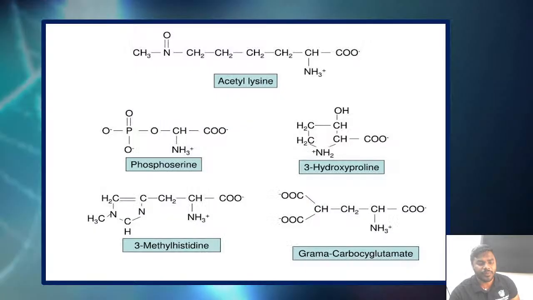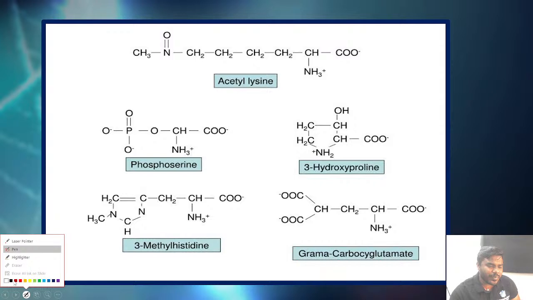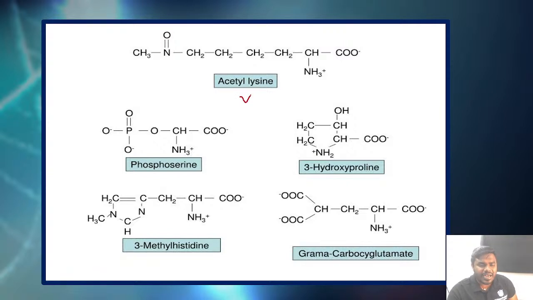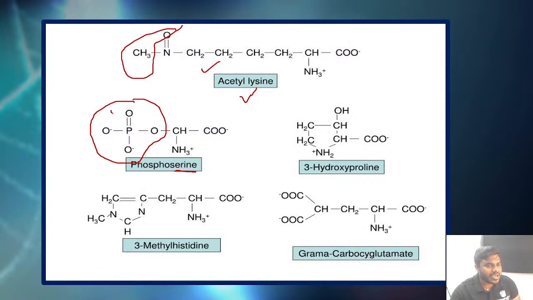Please don't forget it. So friends, look into this. 99% you need not remember the structures, but I just drew them here, that's all. Lysine. Lysine is the amino acid added by what specialized group, friends? It is added by the acetyl group. That's why we can call it acetyl lysine. And I already told you, serine and threonine are the amino acids which undergo phosphorylation. So kindly look into this. This serine is added by the phosphate group. Hydroxyproline: the proline amino acid, which is present abundantly in collagen, is added by this hydroxyl group.